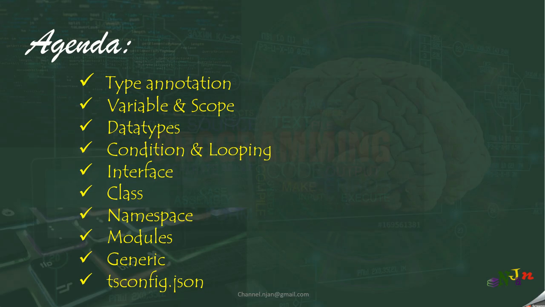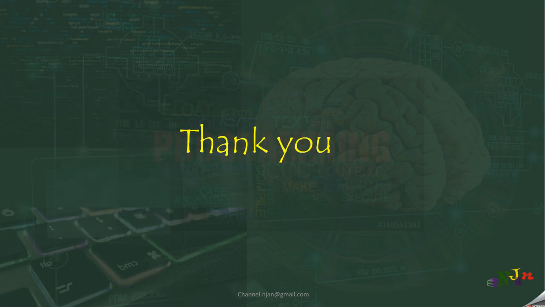This is actually an overall view of the entire TypeScript. What are the things we have discussed? Let us summarize one time. Data types, type annotation, variable and scope, condition and looping, interface, class, namespace, module, generic and tsconfig. All those things we discussed in a very detailed and deep manner.